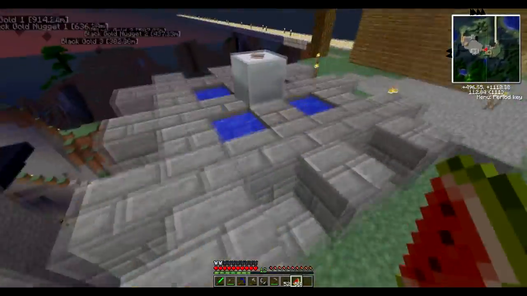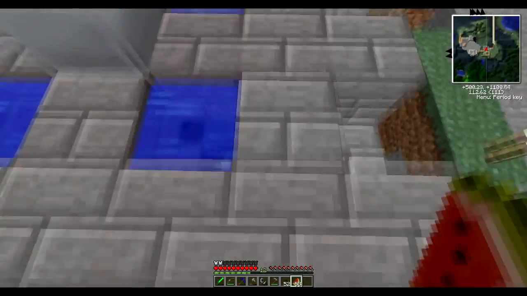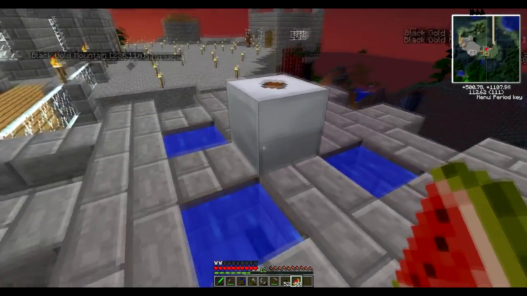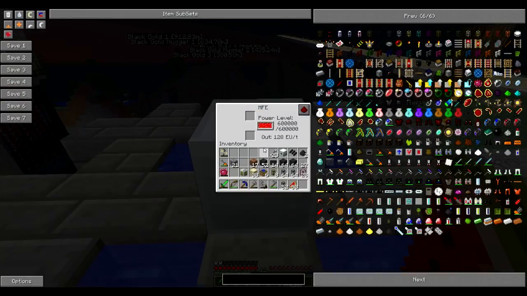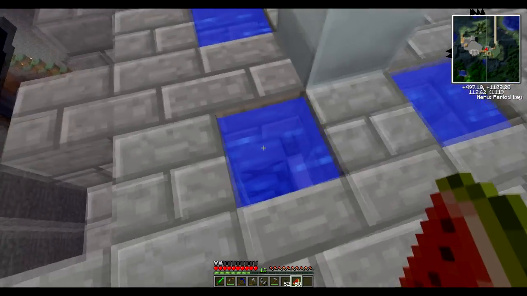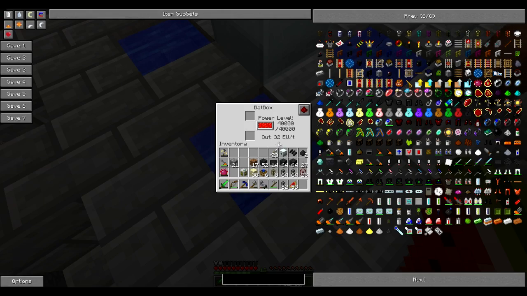So the energy shoots all the way up through that, like 25 plus modules, and right into this MFE here. Which, as we described in the previous episode, or maybe the one before that, is essentially an upgraded bat box. It's got 600,000 capacity on it, which is significantly more than a typical bat box, which is 40,000. And you'll also notice that the output here is 120, whereas a standard bat box is 32.